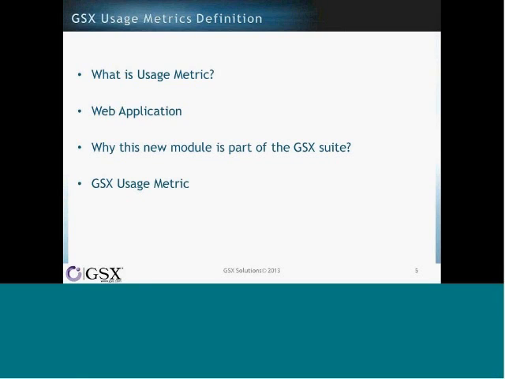So why did we build that module? As I told you in my introduction, for a year now some big customers have asked us for usage statistics, and it was for multiple purposes. It was for billing and cross-charging in huge environments. It was, for example, for some departments like human resources that want to check how the messaging environment is used inside the company, or it was as well for IT administration that asked us for capacity planning purposes.